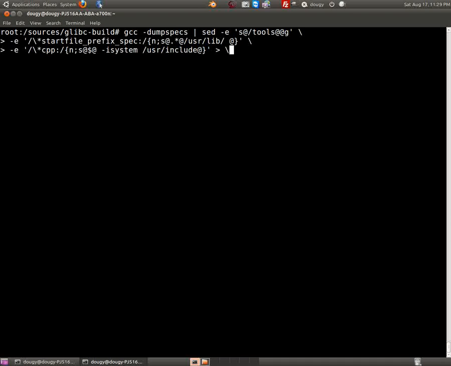I could check and see if it's all lined up. We'll say at under R, that's true, and we'll say T over /, that's true too. But I like to look at this one because this is a little goofy looking. So we'll say E, and the way I check it's even goofier. We got TPR CPP stop. Okay. We'll say /encapsulate and semi s at $ at. Okay. We'll say -I system user include. Looks good.